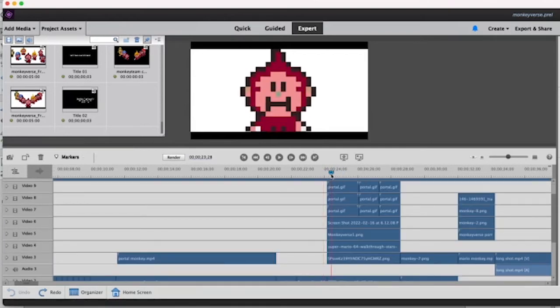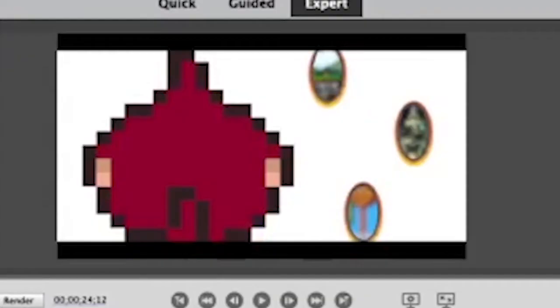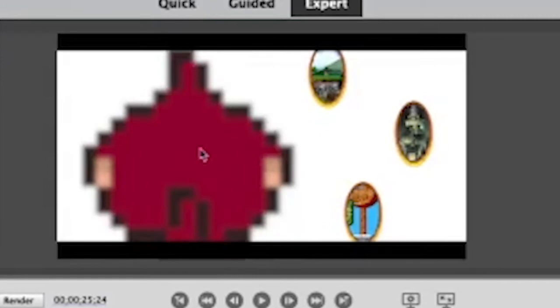Next up, this shot, which is one of the most, oh my goodness. Any shot where you see multiple portals has a lot of work that went into it, and I'll show you that in a little bit. So here I actually did something just to play around a little bit because I thought it was funny. Bubble Monkey is, at the beginning of the shot, out of focus here. You can see he's a bit fuzzy along with the portals in the background. Then further into the shot, he goes way out of focus here, and then comes into focus as they're out of focus, and then it shifts back to them in focus and Bubble Monkey out of focus.